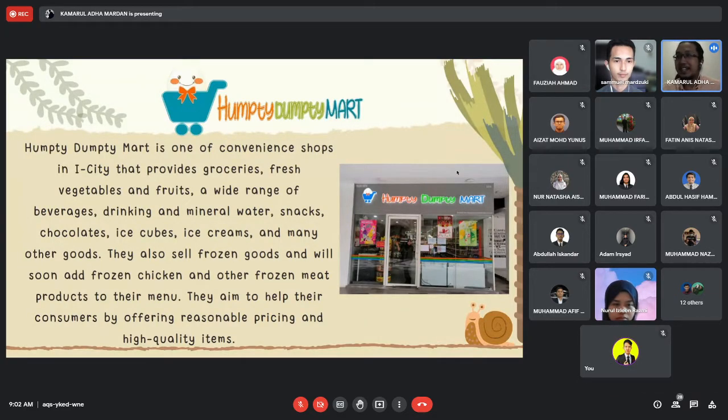I myself, as a regular shopper, buy my eggs here quite frequently. If you are near ICT and happen to see Humpty Dumpty Mart, I would suggest going for the lactose love egg. I believe that's the name. It's quite cheap, 6 ringgit for 12 eggs, one carton.